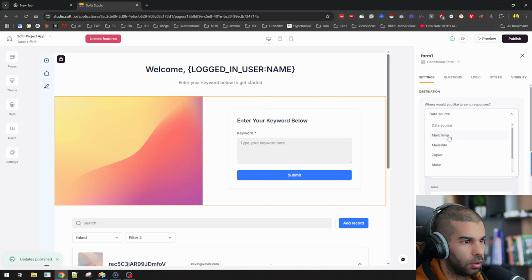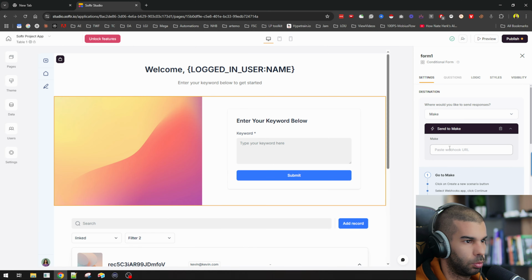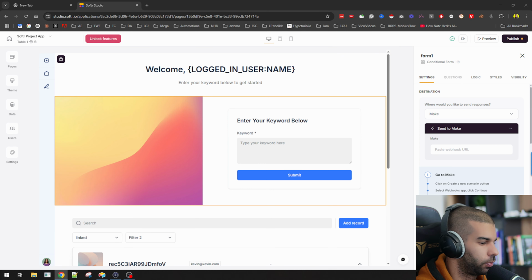What I would also like to see is if I can send this directly to Make. Great. And this is the part I want because I want to send this to a webhook. So I'm going to log in to make.com and start a new scenario, which is the scenario that will get triggered when this form gets submitted. What I also want to see is if I'm able to redirect this to a specific message. And I'm not sure about it. I know I had used Softr a few months ago, but I'll just see what we have there.